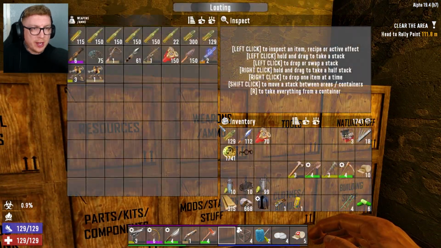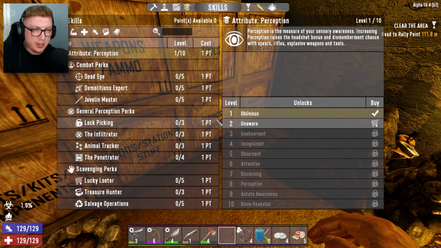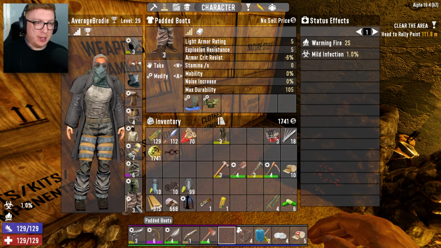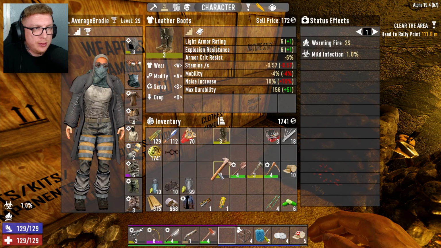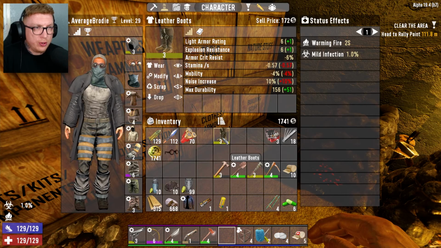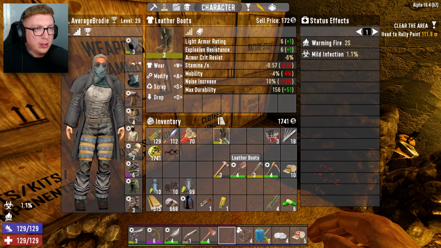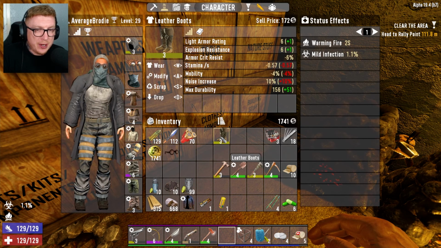So, the one thing I want to check out is the armor. So, what do we have there? We've got the leather boots, which are level 3. We are currently wearing padded boots that are level 3. So, the leather boots are plus 1 on the armor rating over the padded boots, but they're obviously higher in the noise factor, lower in mobility, and they drain more stamina.